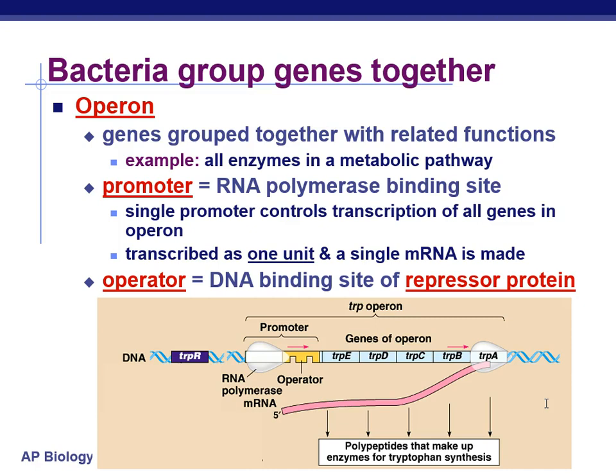So when you put groups of genes together in order to regulate the genes, it's called an operon. And bacteria can make use of operons, with the two examples I said we were going to look at, the tryptophan and the lactose operons. By definition, an operon is basically just a bunch of genes grouped together, and they have related functions. So if you group them together, it makes it easier to regulate them.